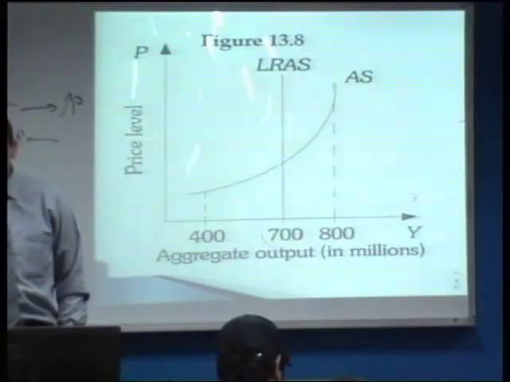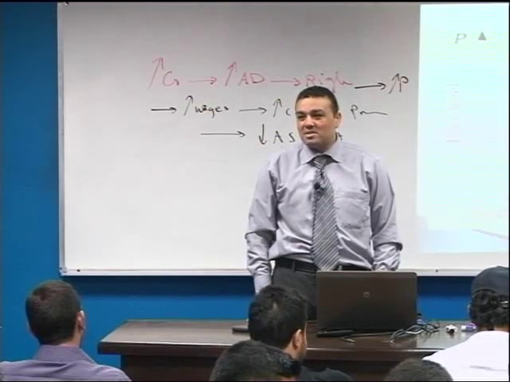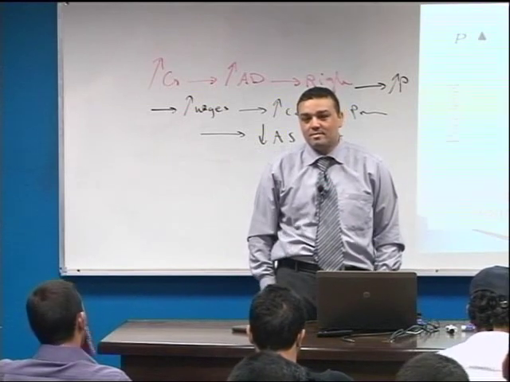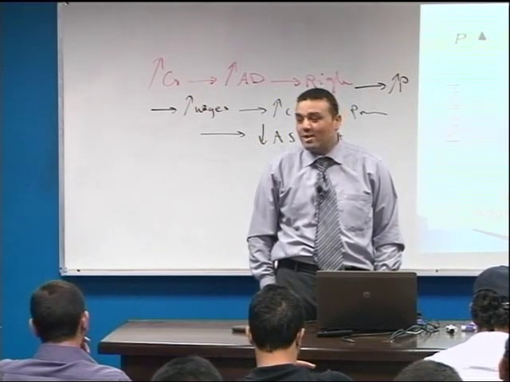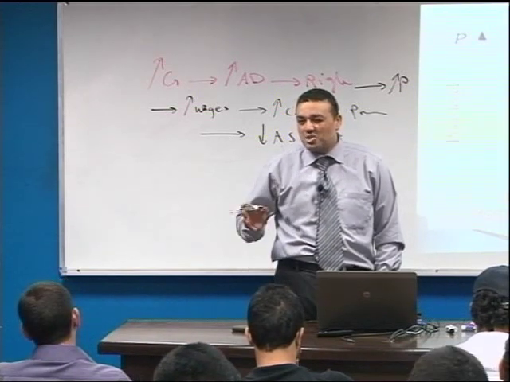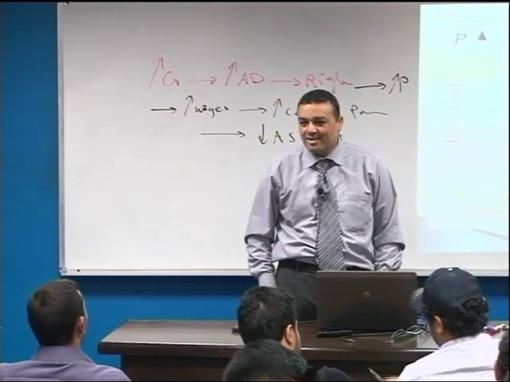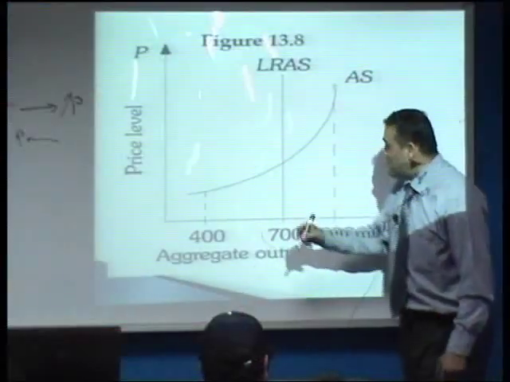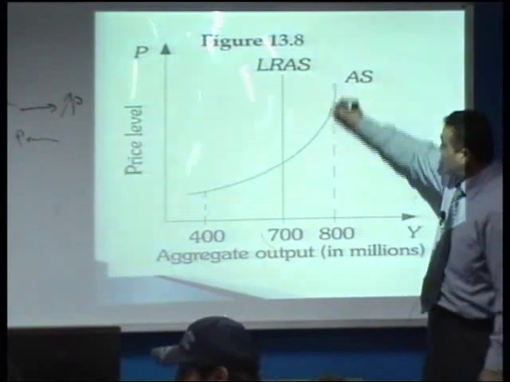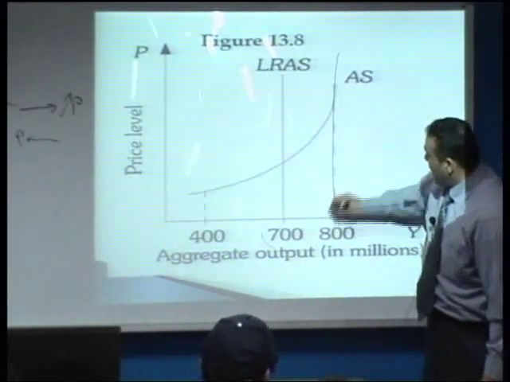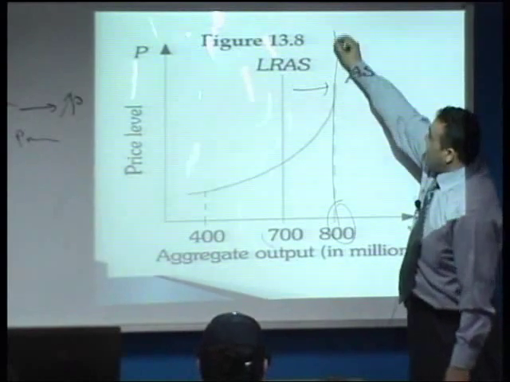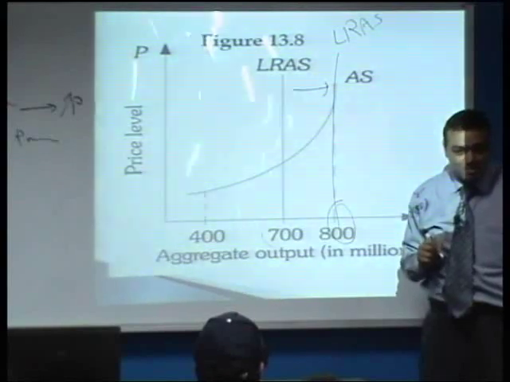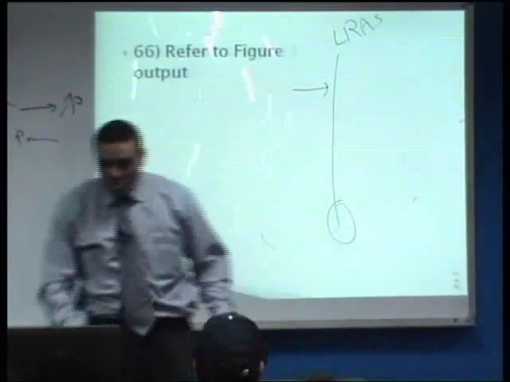Increase the money supply? Increasing the money supply leads to increasing aggregate demand, so we have a sustained inflation. So it's not that. Which aggregate supply? The long run aggregate supply, exactly. So to increase the potential GDP from 700 to 800, we have to increase the long run aggregate supply. Right? Okay, let's go to the exercises.